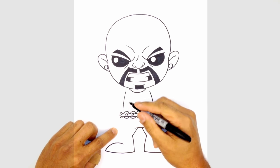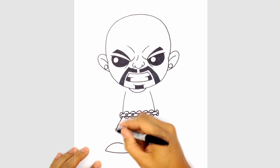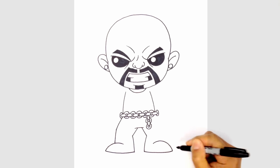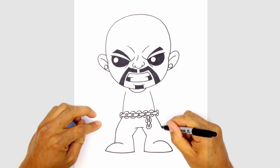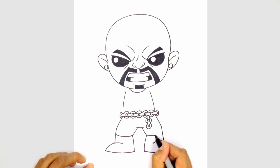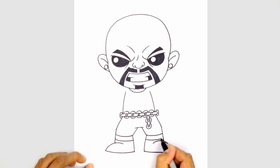From the hip, curve the top of the thigh — right underneath this chain, curve it, then draw a straight line down to the top of the foot. Go to the right side and do the same thing: starting at the same height, curve down towards the toe, then from the hip underneath the chain, curve out the thigh and draw a straight line down to the top of the foot. Let's draw on the boot line — from the back of the knee, curve to the front of the leg on both sides. We'll do a little trim: stepping down and drawing that same curve below it.